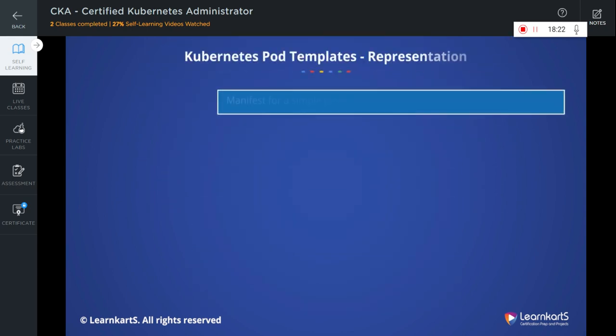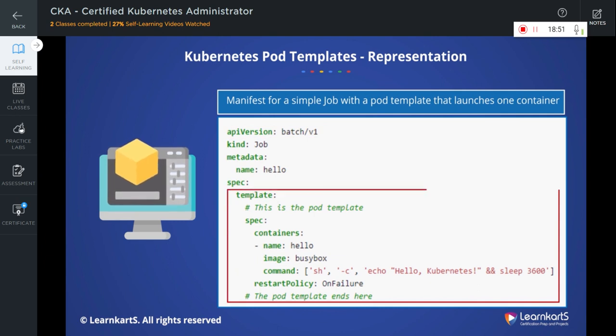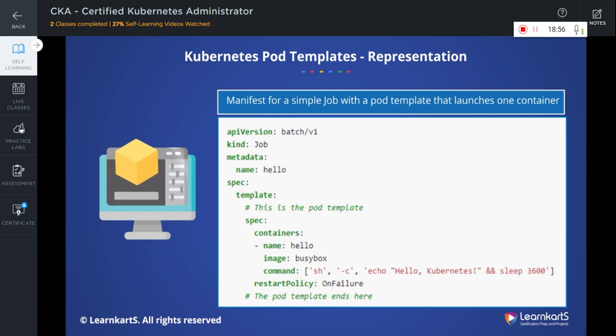Now you see here, you have the template, and inside the template, you have pods. So you basically provide the container details in the specification under the template, and you have this container information, and that's where the pod is getting created within a job. You can see that it is running a batch job. The job name is hello, and then the pod will be created based on this template definition. So that's how you get a pod created by default as part of the job.